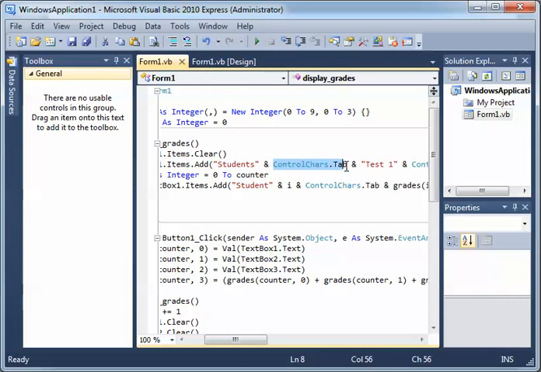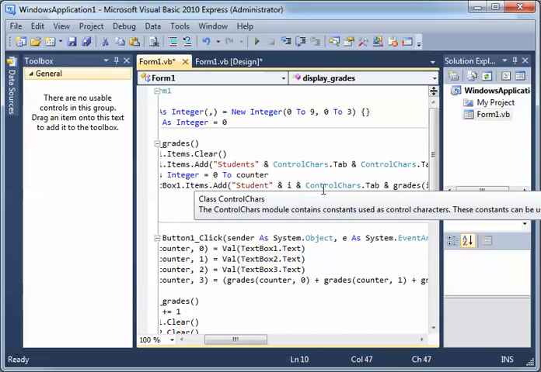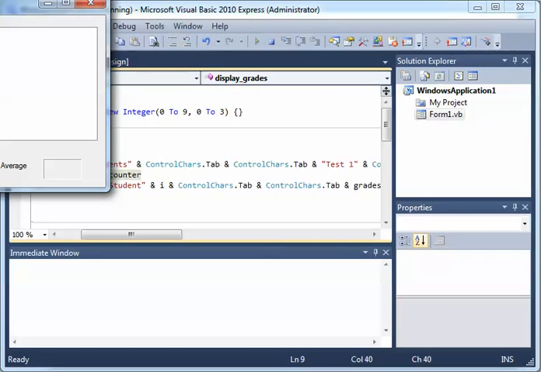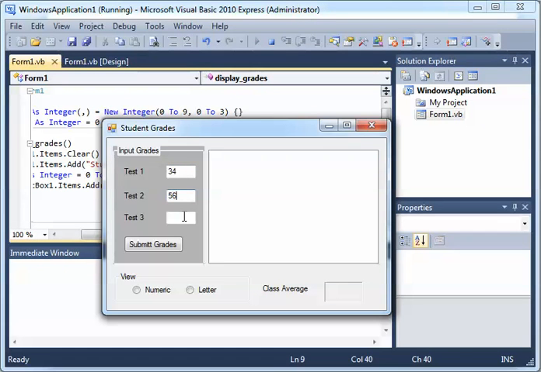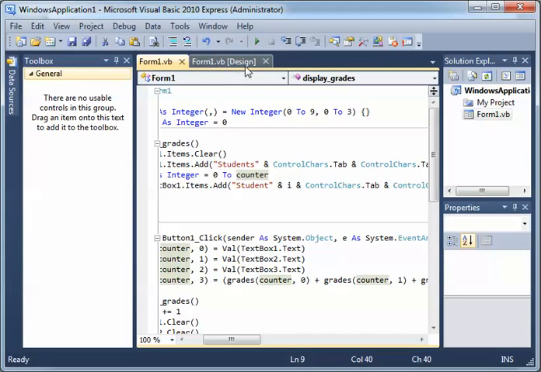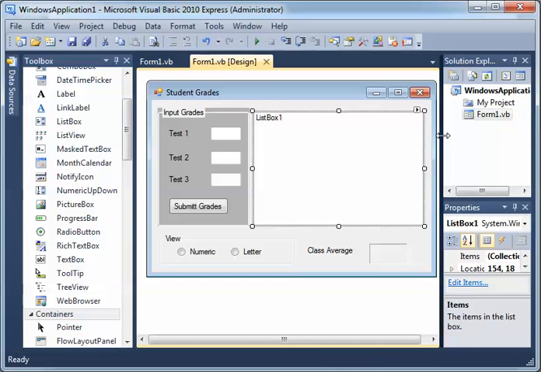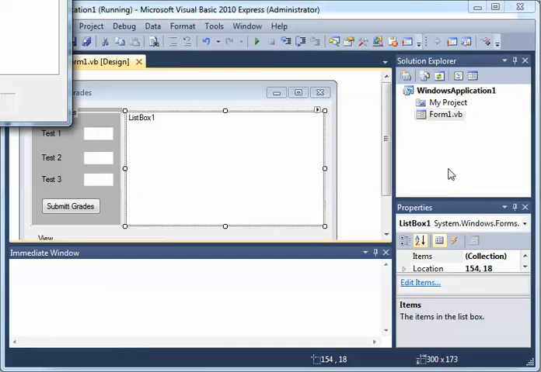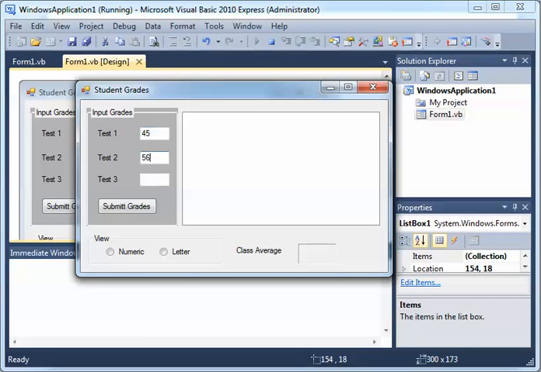So if we want additional space, then we copy this, and then we put another ampersand, Control V, and then we do the same here in the for loop. That's what we want. Control V and another ampersand there. F5. I don't know if we're going to have enough room. 34, 56, 67. There. Now you see my average is going over there. Let's go over here. Okay, F5 one more time. 45, 56, 78. There. I think that looks okay now.